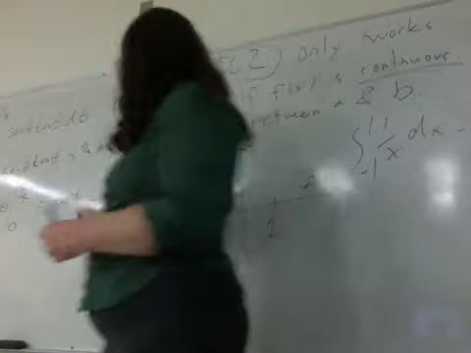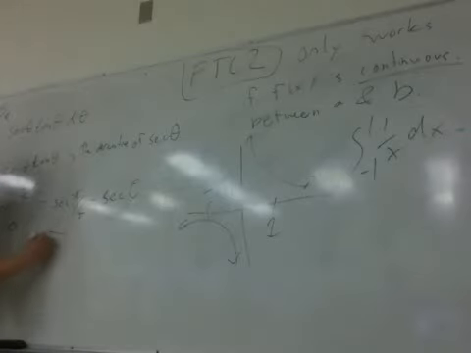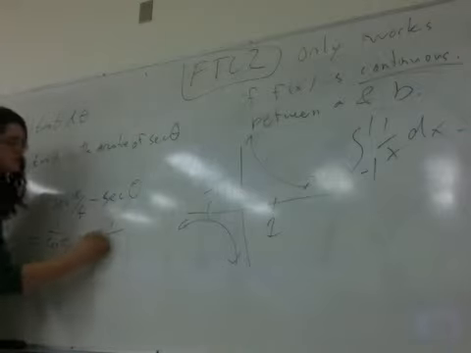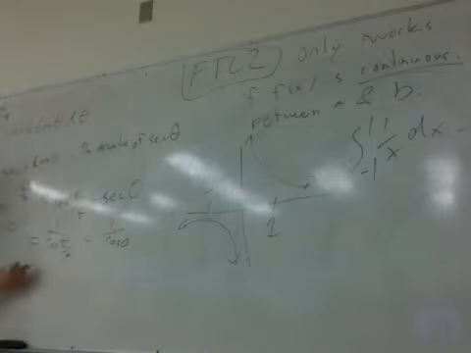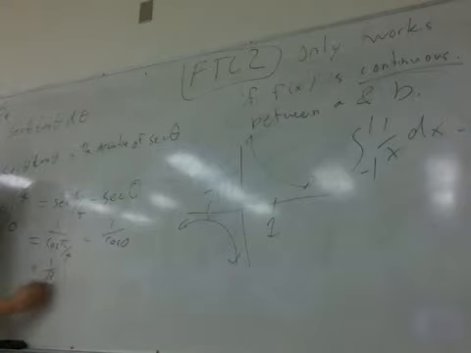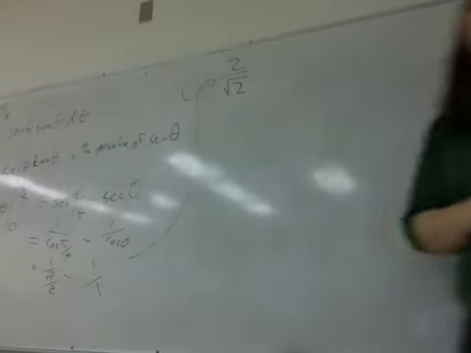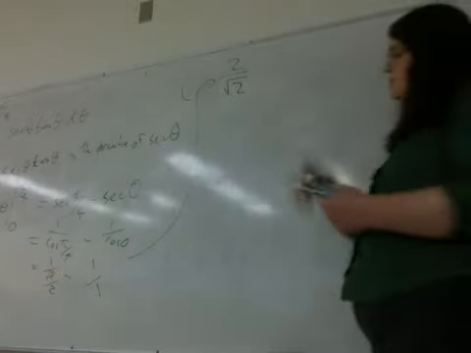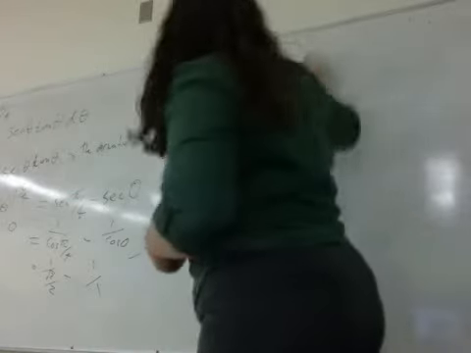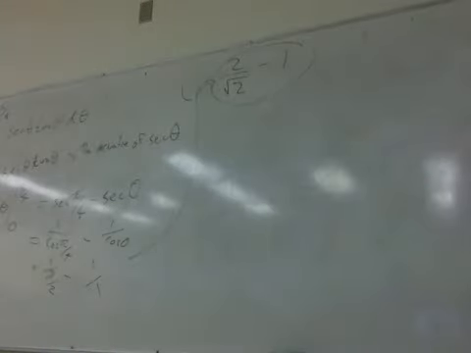Now, if we want to calculate secant of pi over 4, just remember that secant is 1 over cosine. Secant of 0 is 1 over cosine of 0. Cosine of pi over 4 is square root 2 over 2. Cosine of 0 is 1. And if we're taking 1 over a fraction, it's the same thing as flipping that fraction. So 1 over square root of 2 over 2 is 2 over square root of 2. 1 over 1 is 1. And that's one possible answer.